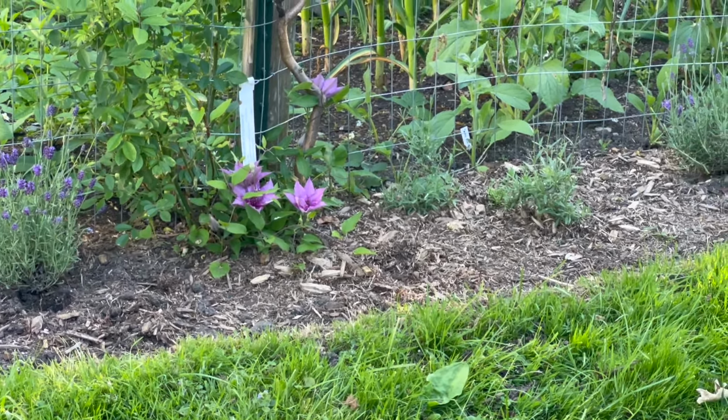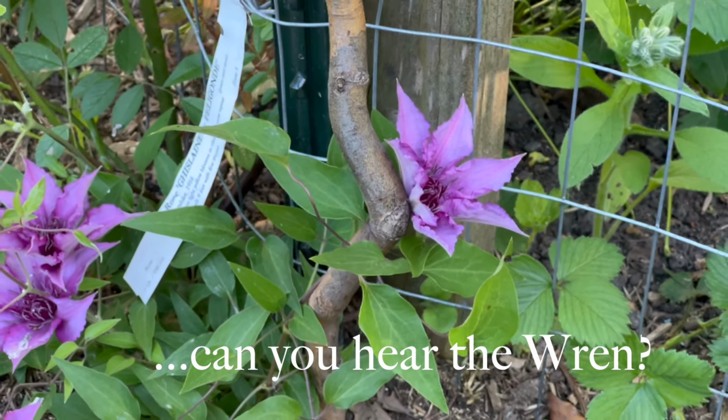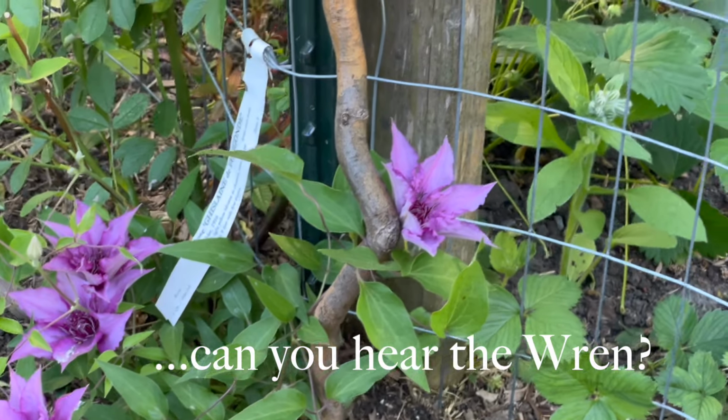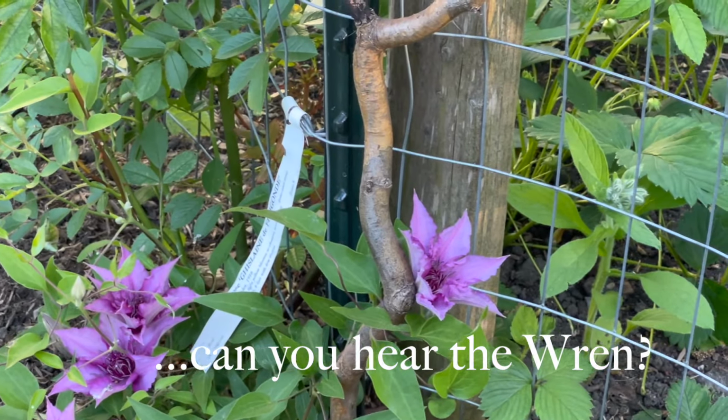I believe it's a 2 or 3 year old plant. I think 3 years old. The color on this, look how beautiful these purples are. I've got a piece of curly willow there as a support for it to climb in addition to the fence, and it is a dead piece of willow. It won't take root. I think it looks lovely and will do a nice job of giving it something to grab onto.